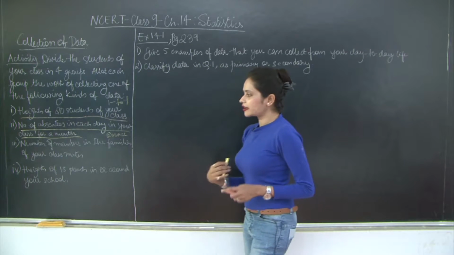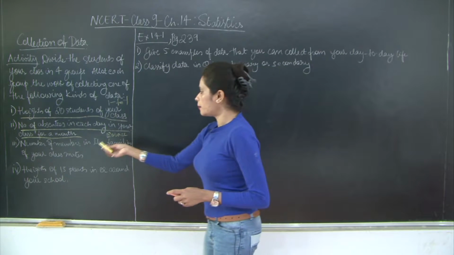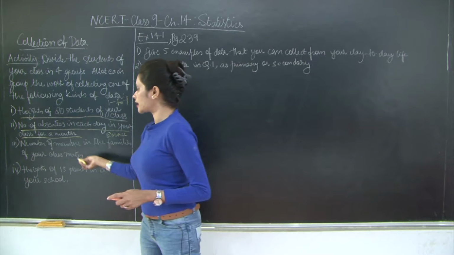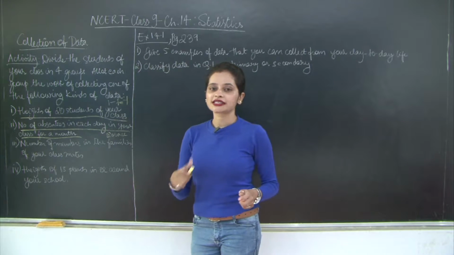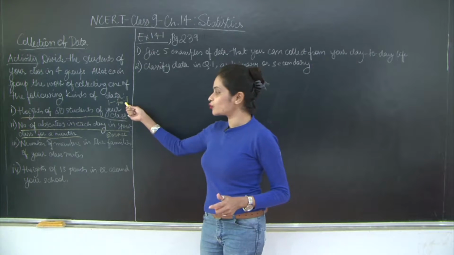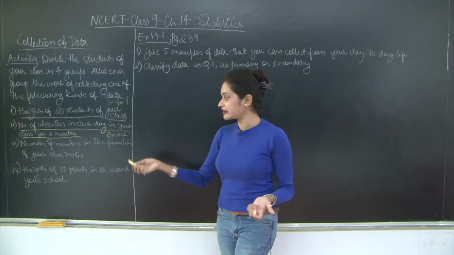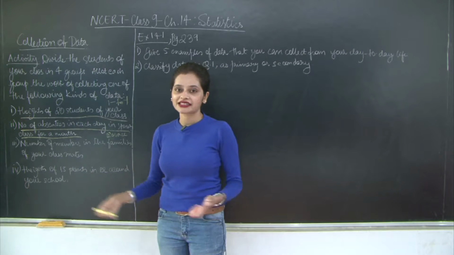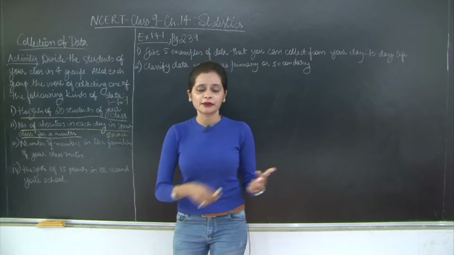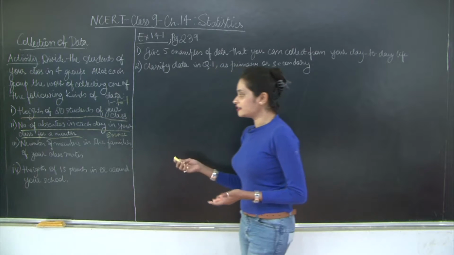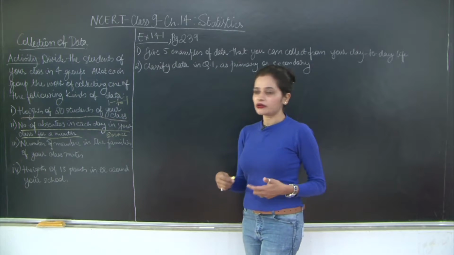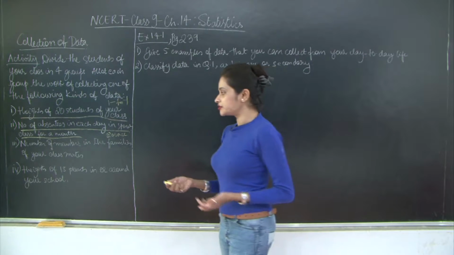Now let's take a look at the third one, number of members in the families of your classmates. Now this situation is a little tricky. It could either be through one-to-one interaction, or if you have a very enthusiastic team, that is, if group 3 is very enthusiastic, they are subdividing again, they're approaching each and every student and finding the number of family members and jotting down on a piece of paper just as a record.